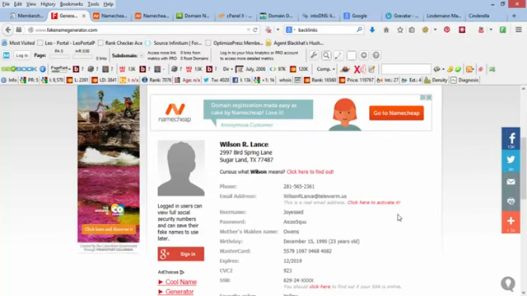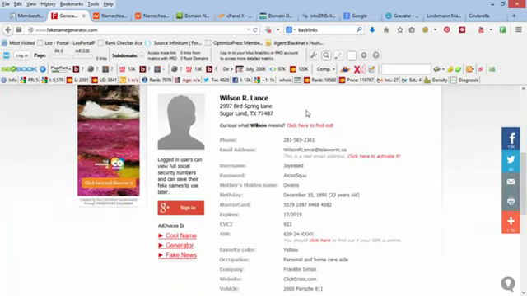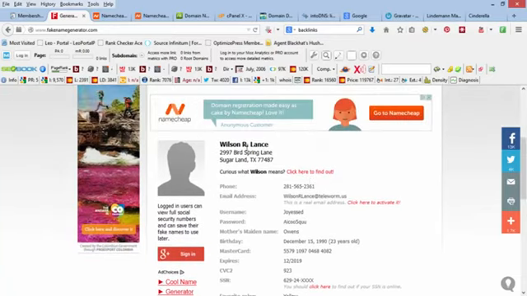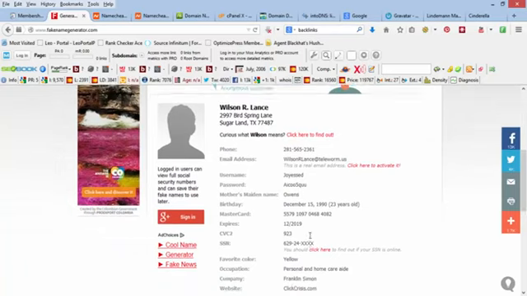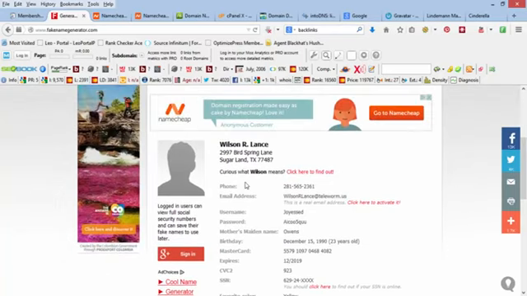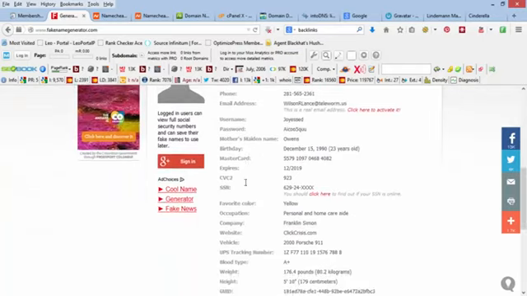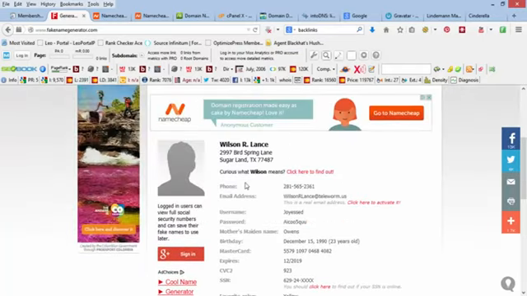So after you have put in your variables, it's going to spit out something that looks like this. And it's going to have a name, an address, a phone number, all kinds of information in here. All right, so this is what you're going to use to start the process with. And again, if you download these, it'll be in a nice spreadsheet for you. So up to this point, we have an email address, and now we have a name, an address, a phone number, some more information that we need to create this fake person with. Okay, so those are steps 1 and 2.